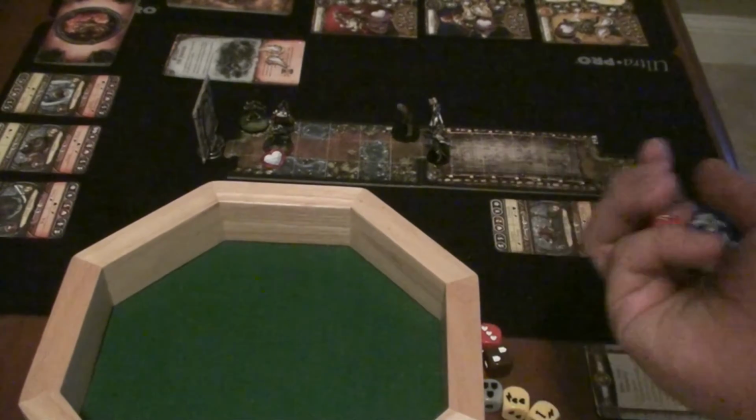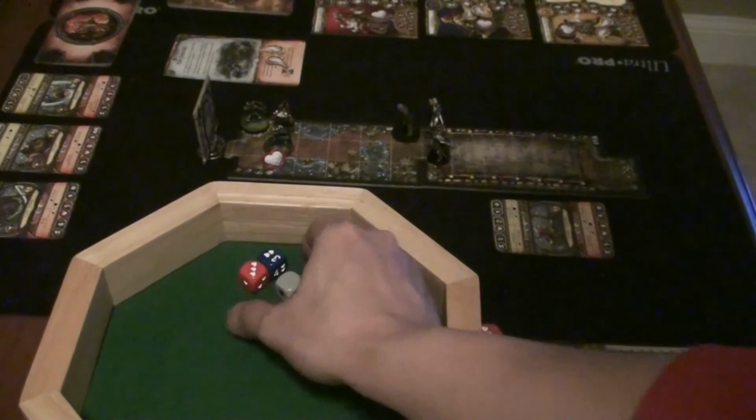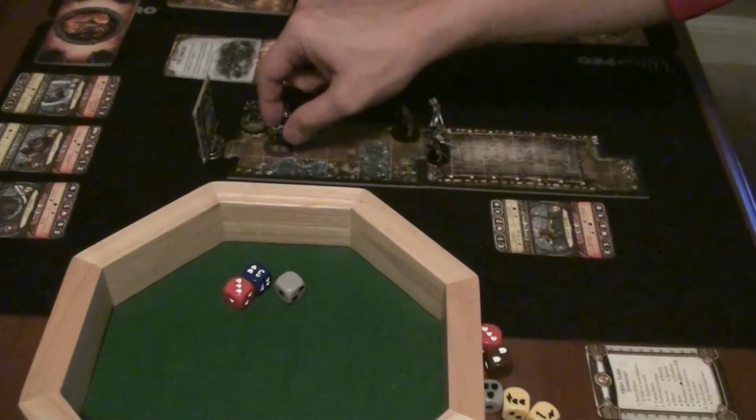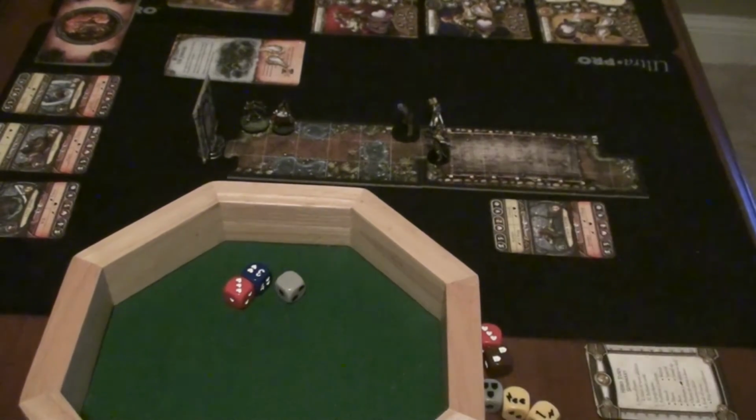All right, let's go, Grisbin. Give us a big roll. Wow. Oh yeah. So he rolled 5 damage, no block. Goblin Master is dead. So with the Goblin Master dead, that's huge on many levels.